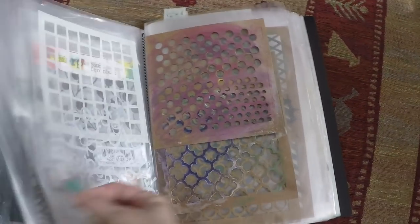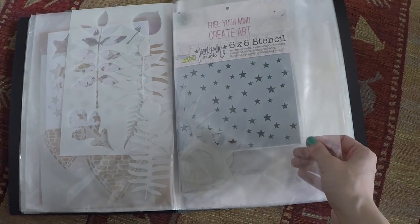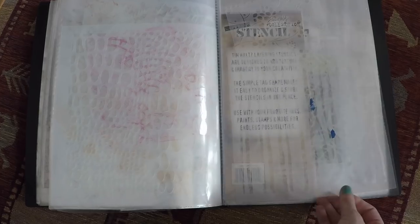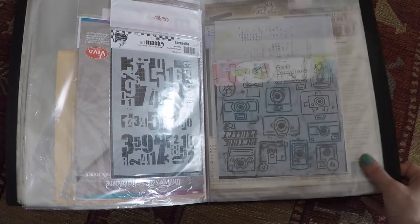There's no order or anything because it's very easy to flip through and see them. So there we go. There were times I was removing the original packaging, then I realized it's not such a good idea. So I keep them in their packaging now. It's very easy. When it finishes, I put two in each file, back and forth. And when it finishes, I buy another one and I continue. I'm not buying so much anyway now, so it's perfectly fine.